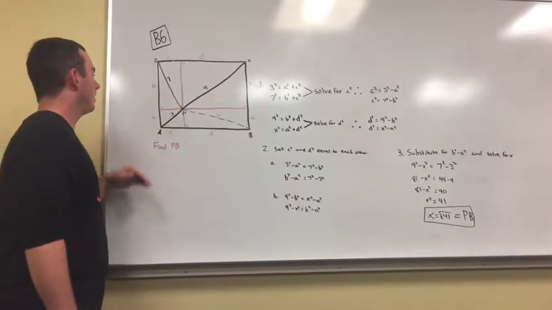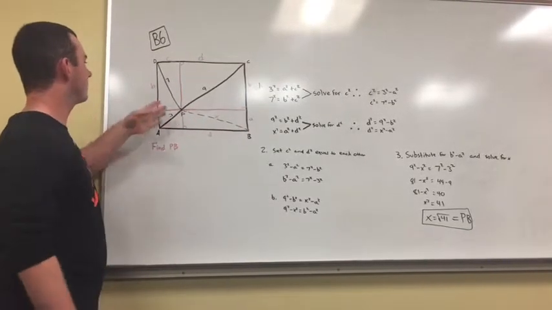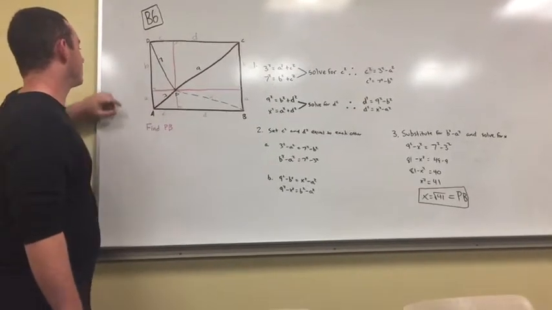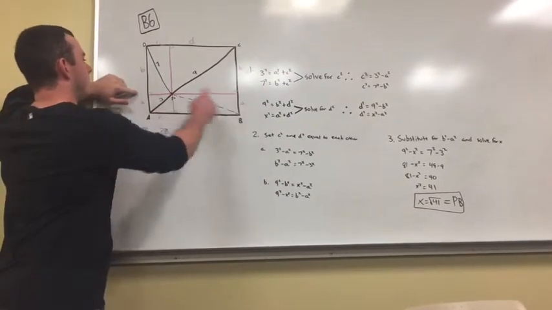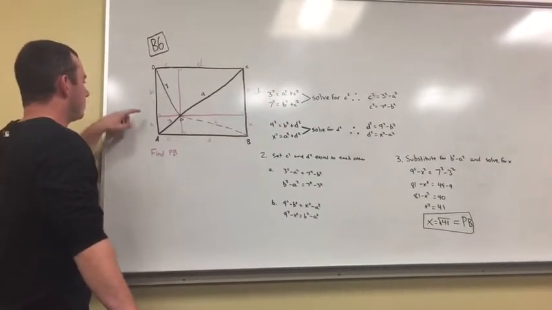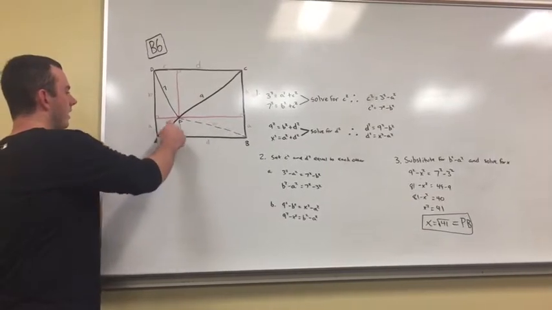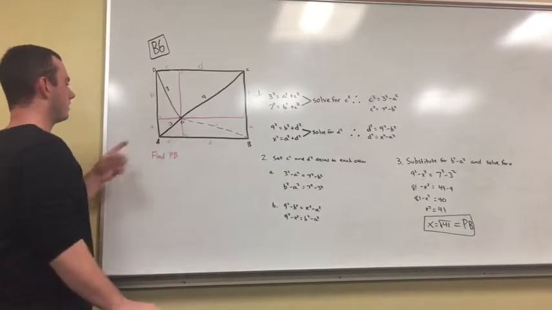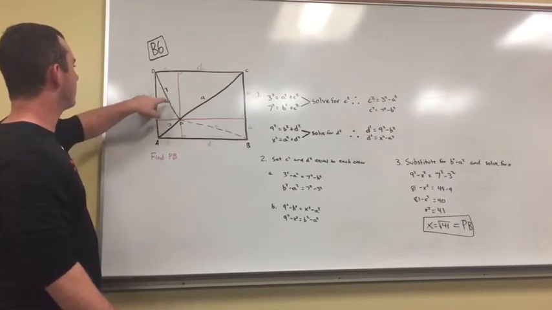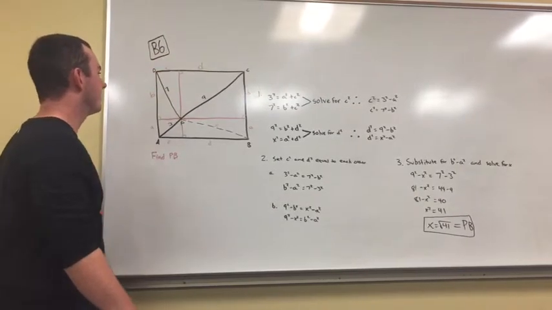the sides. And if we're looking for PB, there's no real way to find it with the triangles given by the diagonals. So I added two perpendicular lines at point P to create right triangles. And the right triangles would be right here, where A to P is 3, where D to P is 7, and where P to C is 9.